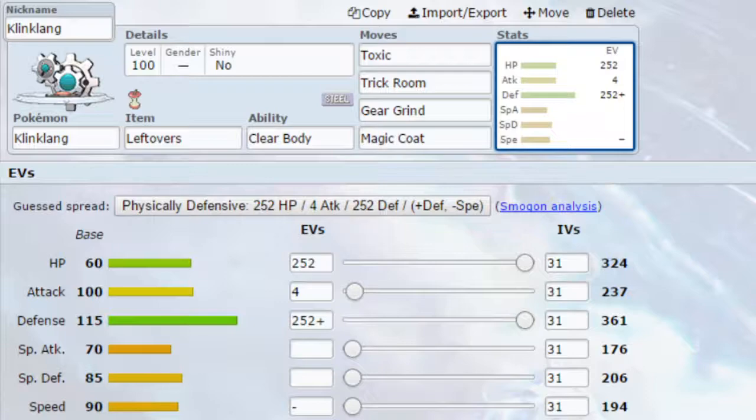Or they've set up one Swords Dance and they can't have enough power to take you out. So again, the Toxic will just cause issues for them. So that can work quite nicely. Gear Grind again, I've put on here, fantastic Steel type attack.